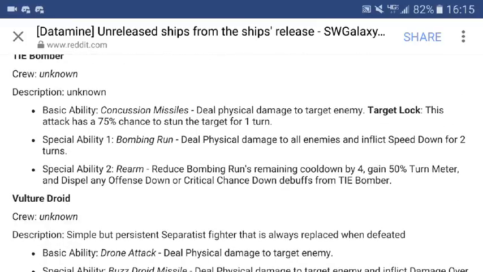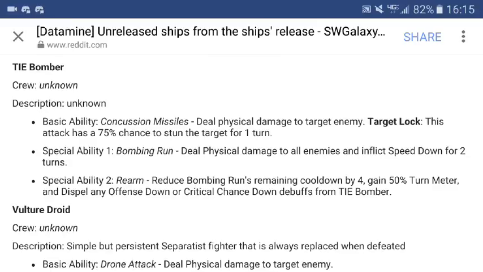So TIE Bomber: unknown for crew, unknown for description. His basic ability was called Concussion Missiles. It would deal physical damage to a target enemy. Target lock would say that it would give a 75% chance to stun that target. So that's great. Just like Sunfac, if they have a buff, Sunfac's ship stuns them. This would be if they had target lock.